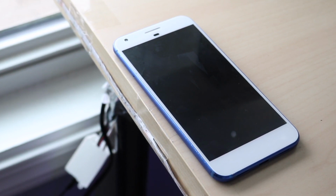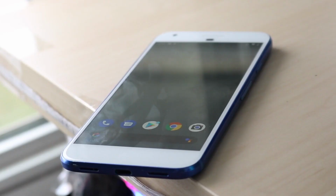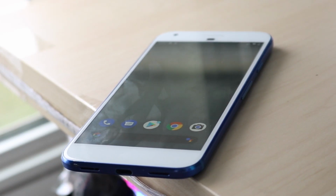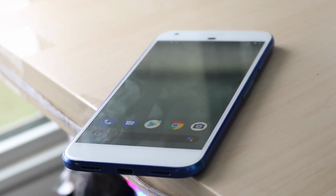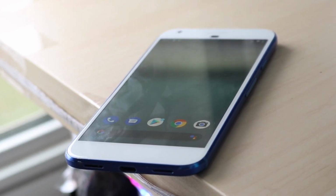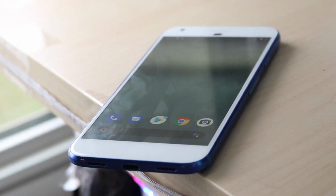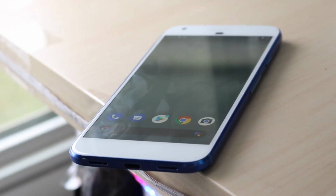Now you do have USB Type-C and a headphone jack in this phone too, which I love. And funny enough, on the back you actually have an aluminum build, and I think this is the best premium feeling Pixel phone Google ever made. It feels way better than any other Pixel device Google made. Maybe the Pixel 4 with the matte texture back was feeling really good, but I think the way this phone feels in the hand still feels extremely premium.